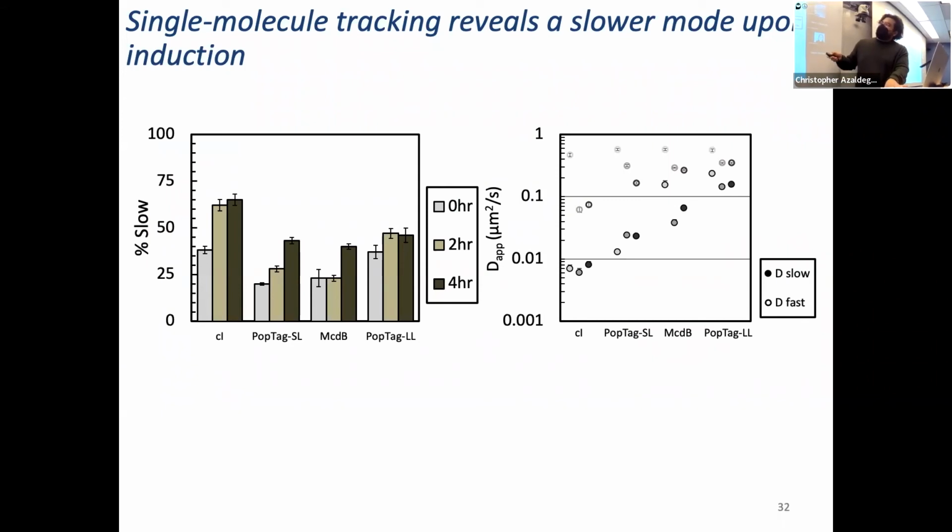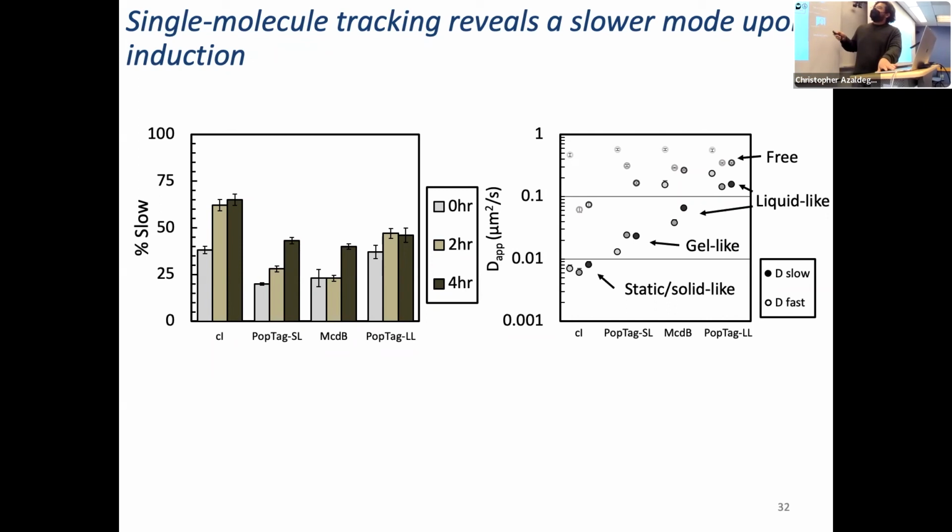And so in summary here, the slow fraction will increase as we increase the concentration at these different time points. And then if we plot the diffusion constants over these three different conditions for all four proteins, we actually see a very nice trend of dynamic states, where if we pay attention to the slow state here, you can see the significant differences between the mobility of these proteins.